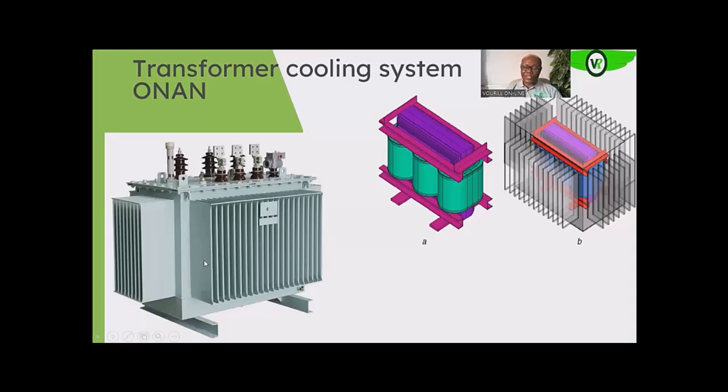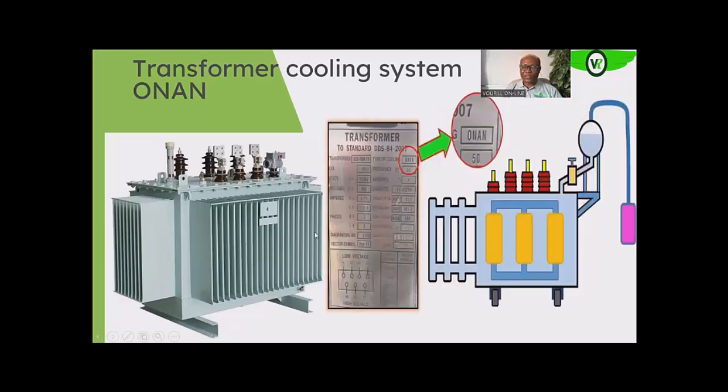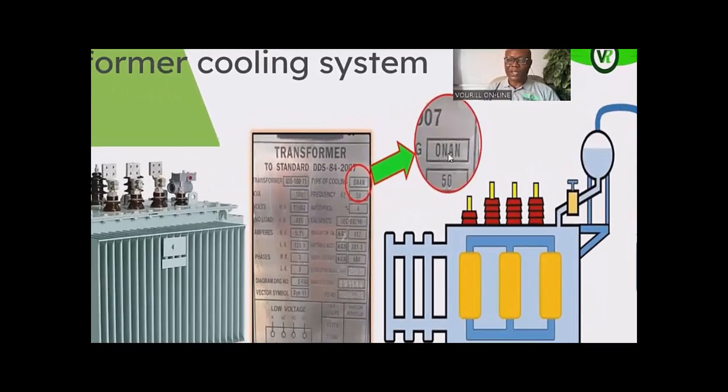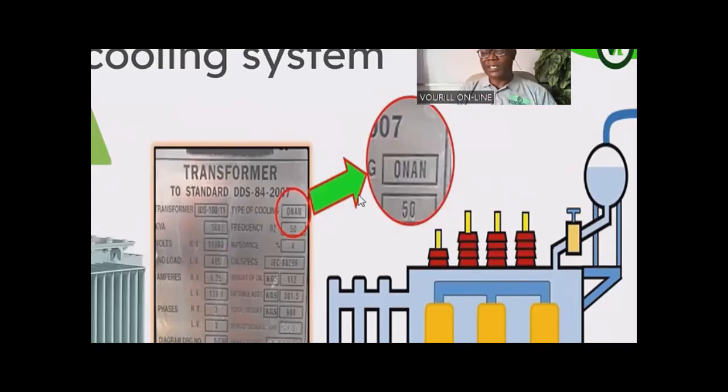Okay, there are openings within each of these cooling fins that oil can go into to increase the surface area of contact between the oil and the fin or the cooling fin. This also serves as a means of trapping the air so that the air between these fins can conduct as much heat as possible from the fins, as do radiators. Okay, so what we have just described is what is referred to as the ONAN cooling. On your transformer nameplate, you will see it as ONAN. The type of cooling or the cooling system is ONAN, oil natural, air natural. So this is the arrangement.